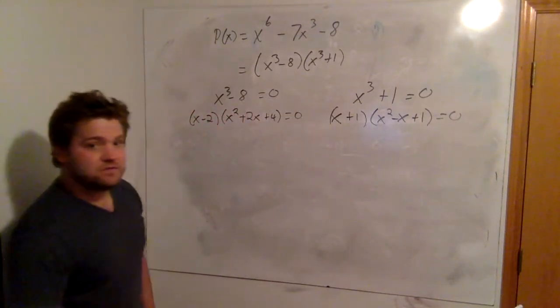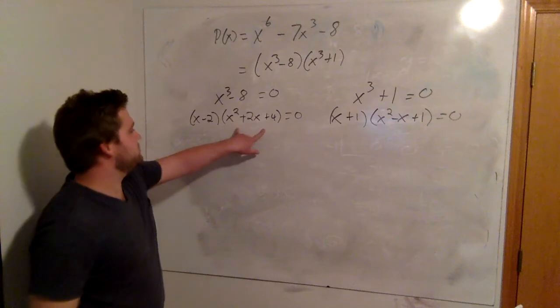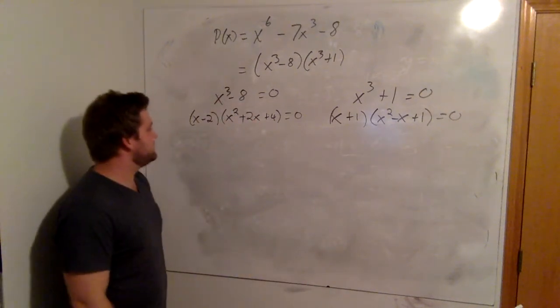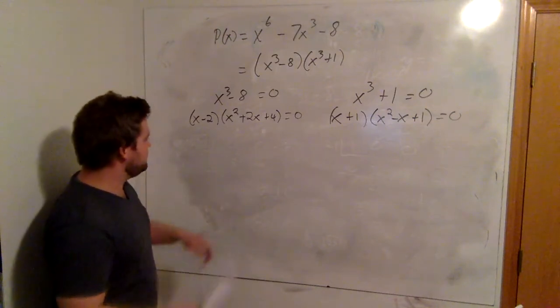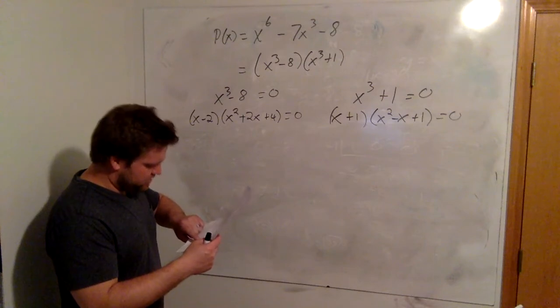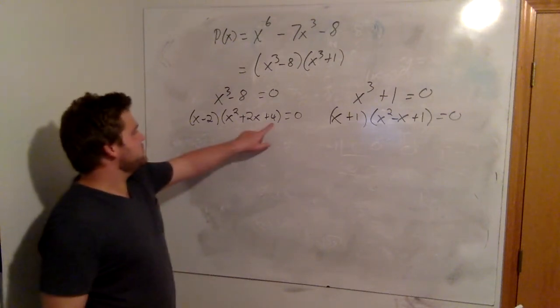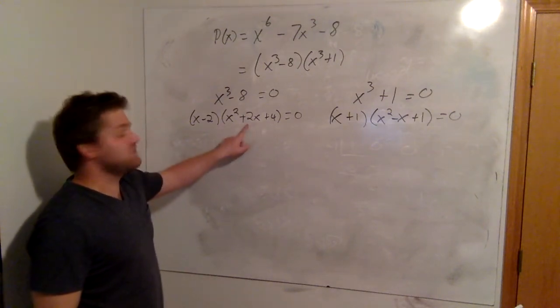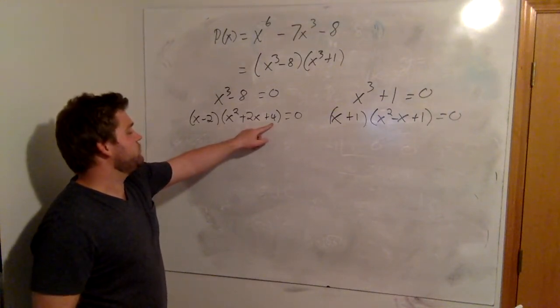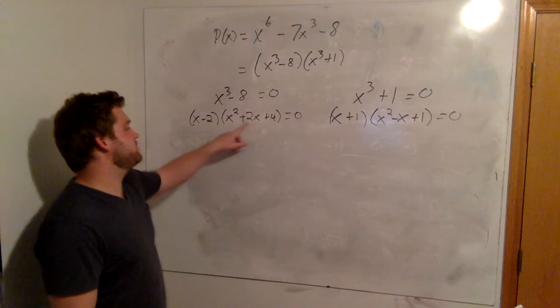Now what I need to do is figure out the roots of these two quadratics, and I'm going to use the quadratic equation. I don't think I can factor any of these. Well, let's see. Can I factor any of these? Let's make sure I didn't make any mistakes. Yeah, I think we're okay. The factors of 4 that add to 2, I don't think there are any. 4 and 1, 2 and 2, neither of those combinations will add to 2.